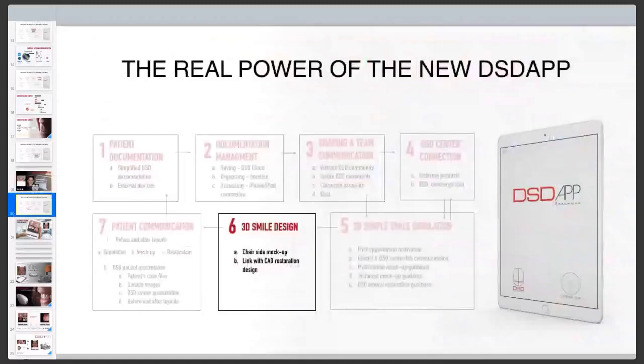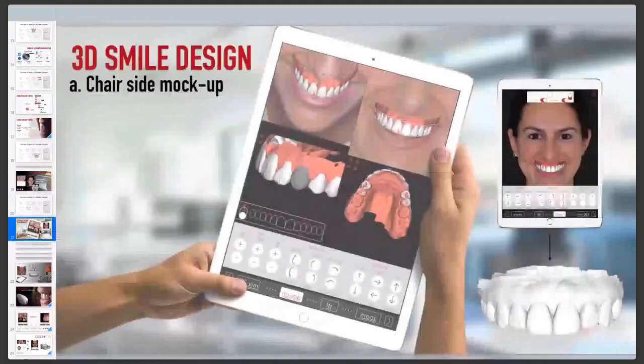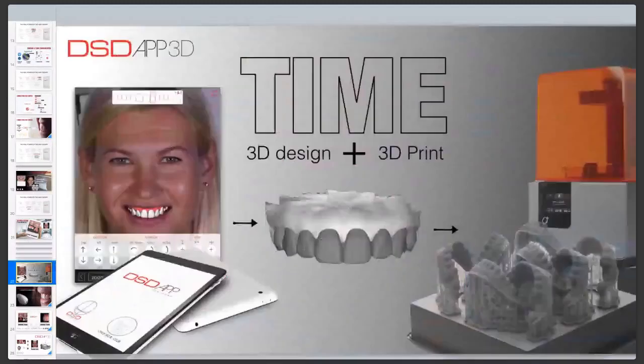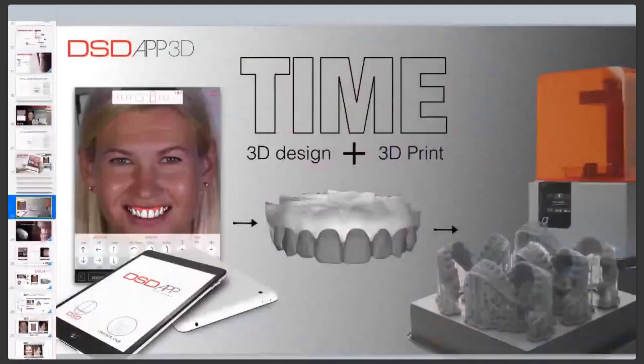As I know you all are here for this. I know it wasn't a super long introduction, but the DSDApp 3D was created with the main goal to democratize digital planning and give you an intuitive and easy to use application with little investment. So you can perform your digital workflow in-house with full control in a short period of time. Basically, all it takes is the time for designing and the time for printing if you have a 3D printer in your office, and you can do same-day mockups.